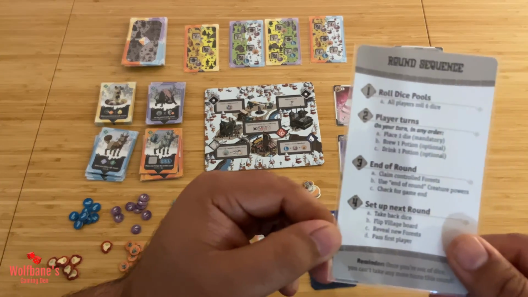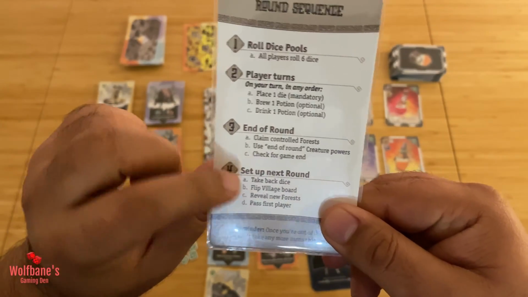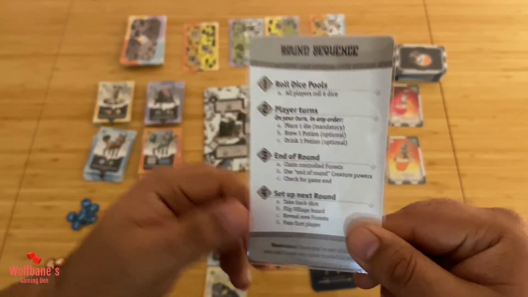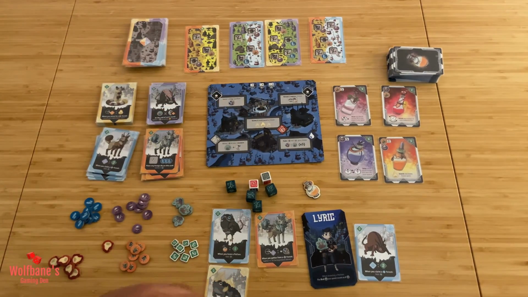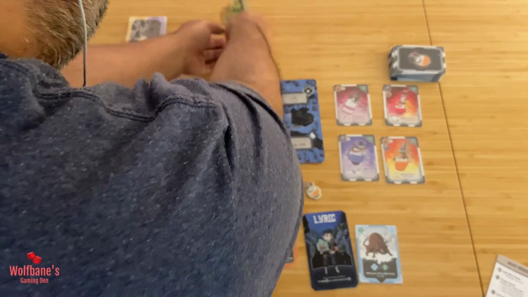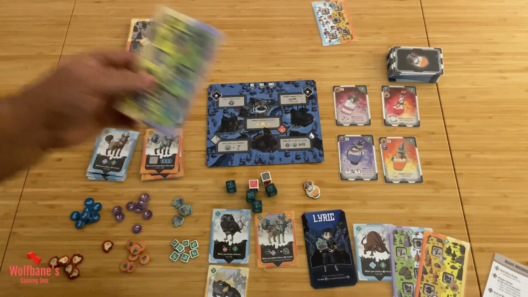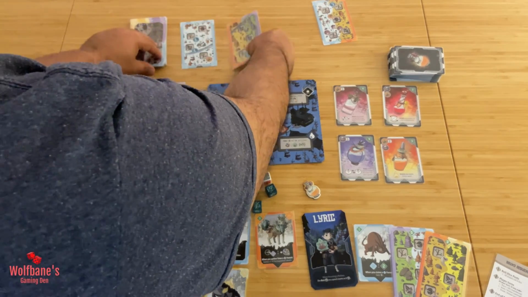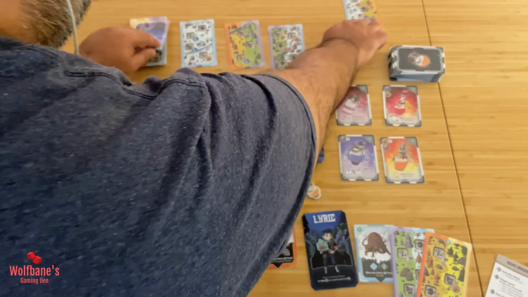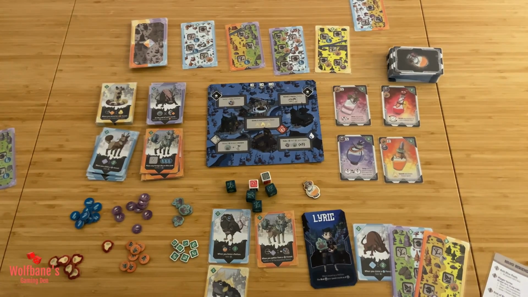If the game has not ended, so you're not at the end of the fourth round, you'll do your setup for the next round, which is you take all the dice back from the forest, and you flip the village board over to the other side. You'll reveal new forest cards, so let's say these were now divvied up. Maybe I won these two, maybe the other player took this one, and this one nobody won, so this goes off to the side. We will now draw 4 based on the player count that you were working with, and then a new round will begin at this point.